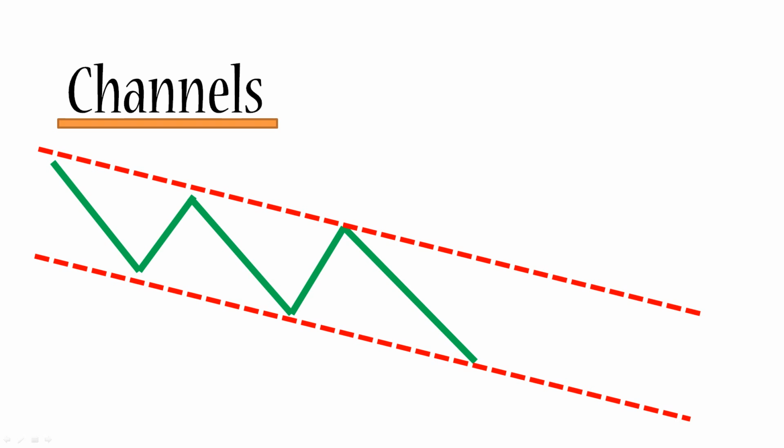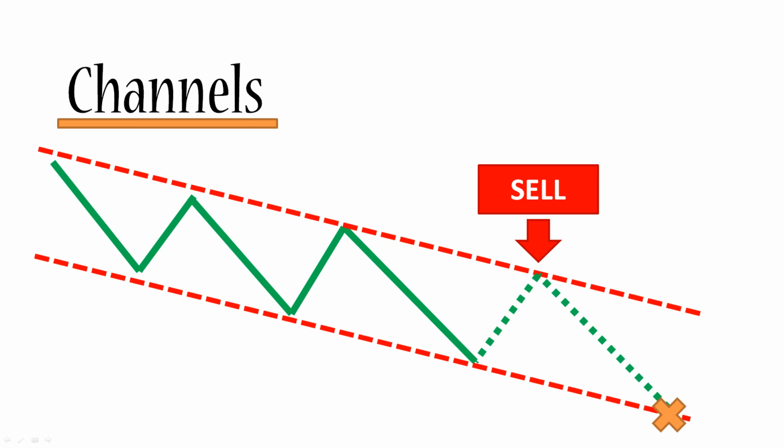So here we're expecting the price to go up, then we'll conduct a sell order, and we'll close our order once the price reaches the opposite side of the channel. So once again, in a downward channel, it is advised to open sell orders, because you'll be trading with the trend and you will get longer movements.